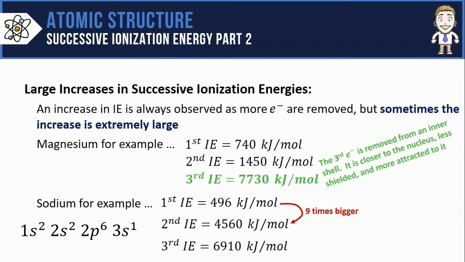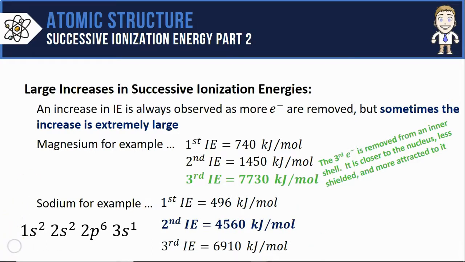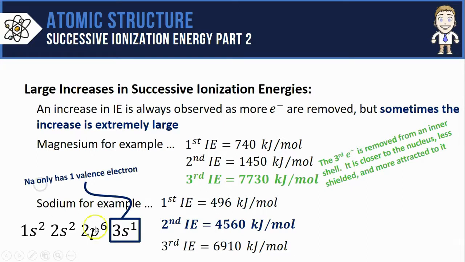In fact, it's about nine times as big as the first ionization energy, whereas the third electron removal only less than doubles when compared to the second. So for sodium it's different because the sodium atom only has this one valence electron, so that first electron removal is pretty easy because it's pretty far from the nucleus.